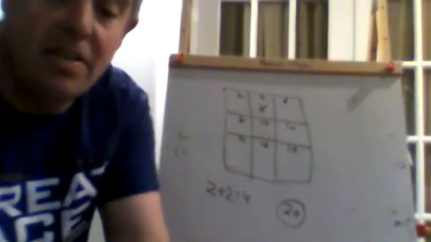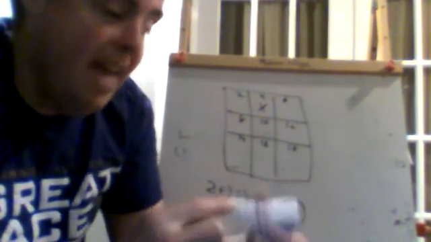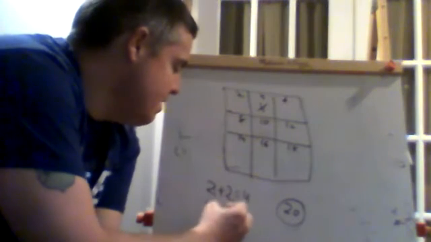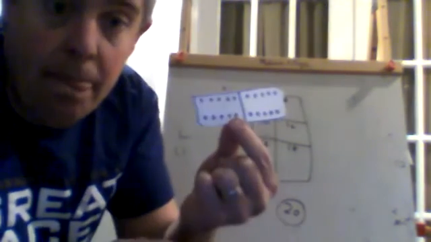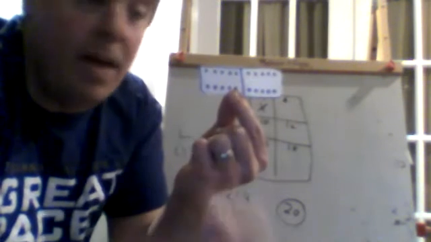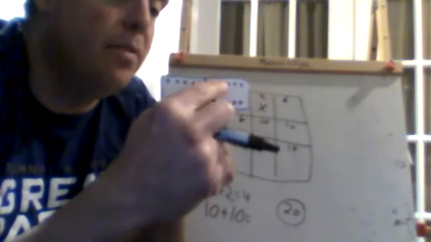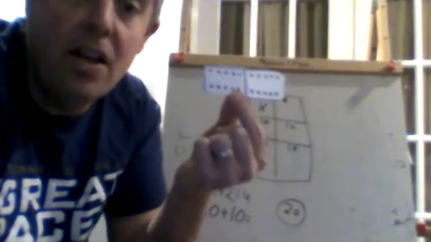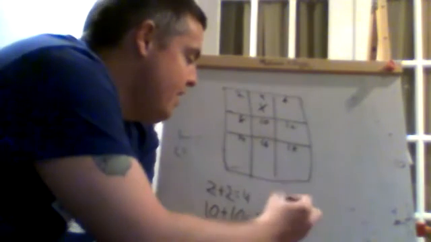Now this game, I didn't put 20 in the game, but this is 10 and 10. So let's do that. 10 plus 10. I know 5 and 5 make 10. 10 and 10 make 20. You can just count them up, 1, 2, 3, 4, 5, 6, 7, 8, 9, 10, 11, 12, 13, 14, 15, 16, 17, 18, 19, 20. You can count them by ones, or if you put them in groups, 5, 10, 15, 20. Or you know 10 and 10 make 20. There's different ways to think about it using the doubles. So 10 and 10 is 20. Okay, that's a no-go right there.